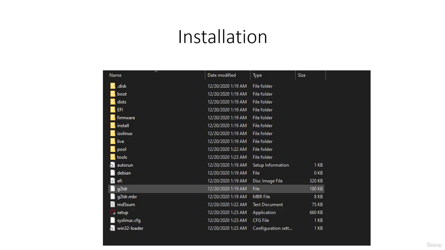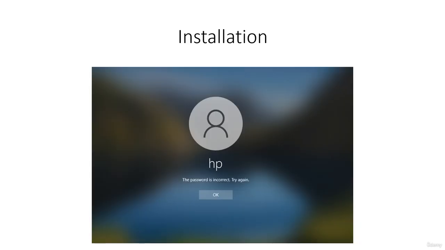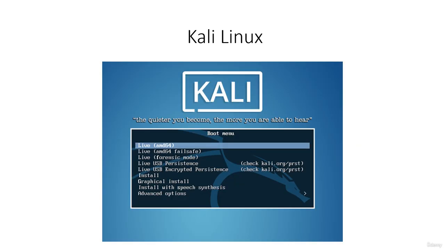When you go back to the login screen on your machine, enter the wrong password once or twice to create SAM logs in the system. Then connect the bootable USB to the computer's USB port. Enter the BIOS setup by pressing the escape key, select the bootable USB, and it will start, and then you will get the interface like this.